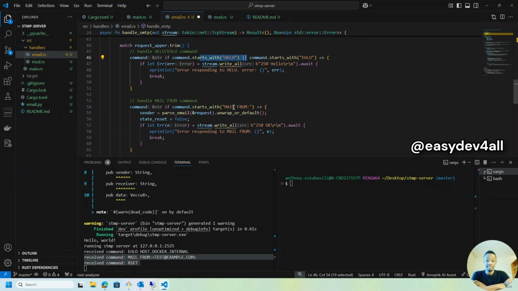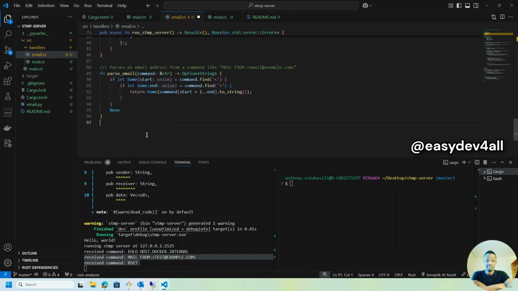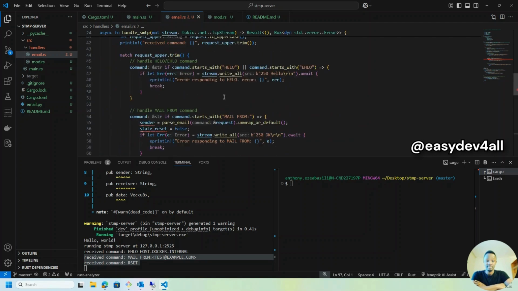Okay, so again, we try to extract, of course, the mail from. If that matches, then we simply handle this by just extracting that string. And I've also added a handy function called parse mail. That's also what you see in line 55. So that's also what I'm going to put down here. Again, it's nothing fancy. It's just going to help us extract the mail from the format that it would be written in in the email that we would be getting.